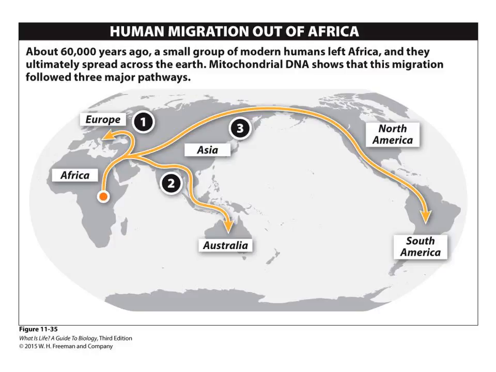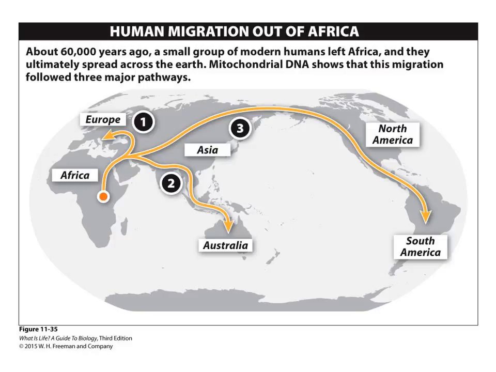So one path you can see here turned west after leaving Africa and spread into Europe, but then a second path turned southeast, spread into southern Asia and throughout the Indo-Australian archipelago to Australia. So there used to be land masses that were closer together, so you could have a land bridge, is what we call it, to get down to Australia. And then the third migration is the same sort of a land bridge thing.